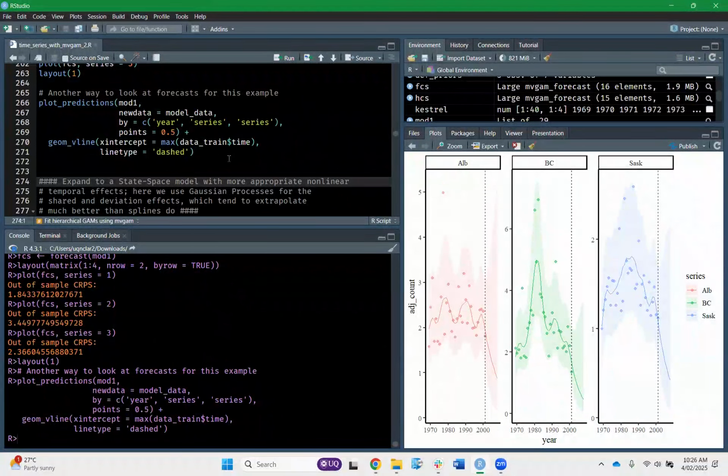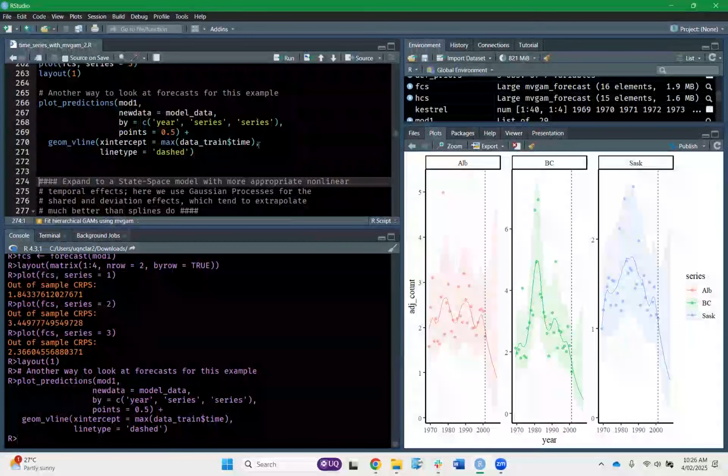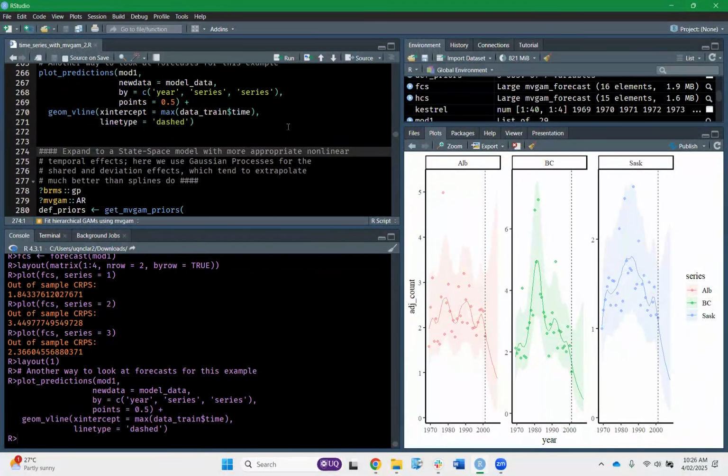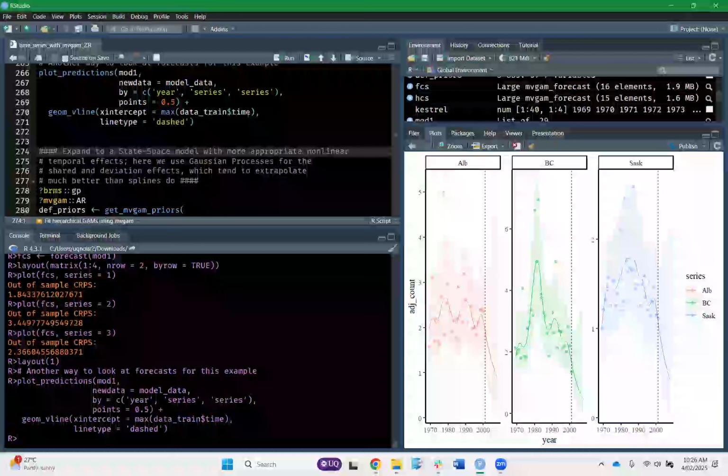Those kinds of investigations become really critical, especially when you're working with lots of time series. Not only is the model learning from all those time series at once to estimate those shared effects and those deviation effects, but you can actually ask the model more interesting questions about that level of sharing. But before I go into those, I'm actually going to fit a second model.